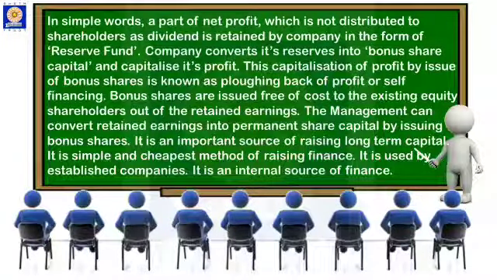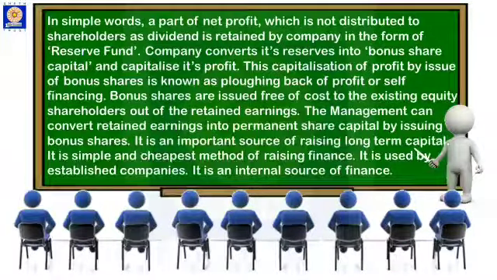We have seen bonus shares in learning the features of equity shares. Bonus shares are free of cost for the equity shareholders, but bonus shares are made up of this retained earnings, this profit which is kept aside. So it is also called capitalization of profits. The management converts their retained profits into permanent share capital by issuing bonus shares.